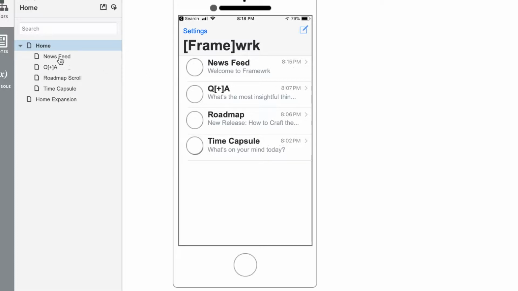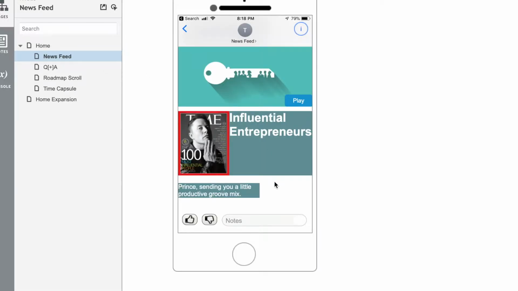So if I click news feed as a user, it'll take me here, which is just a scrolling feed of news. This replaces what we had as our dashboard and combines our dashboard and our inbox, so it makes it simpler. This right here would be a video. You could just hit play. If you like it, you thumbs up it. If you don't like it, you thumbs down it. This would be an article from Time Magazine about influential entrepreneurs. A person could click it, open it up, read through the article, and share it across social media, whatever they like.